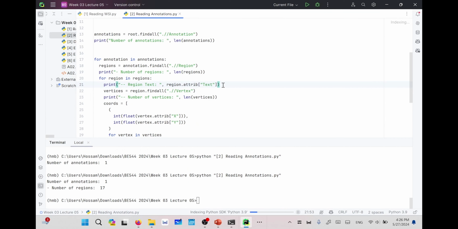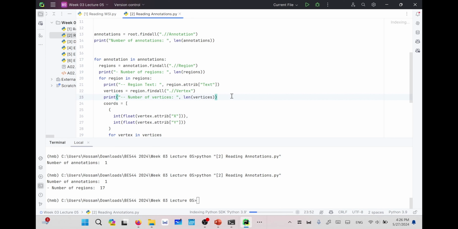And you need to understand carefully that this attribute can differ from one dataset to another dataset. So you need to carefully explore the XML file before dealing with how to handle it using Python. So now we have accessed the vertices. We are printing the number of vertices in each region.